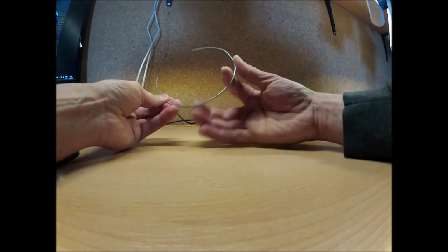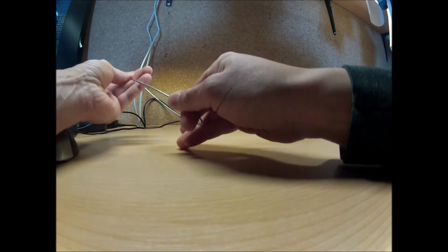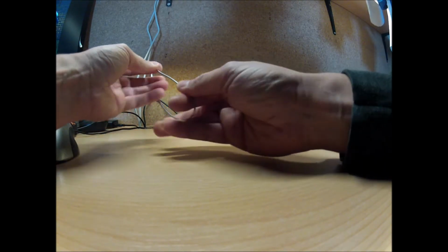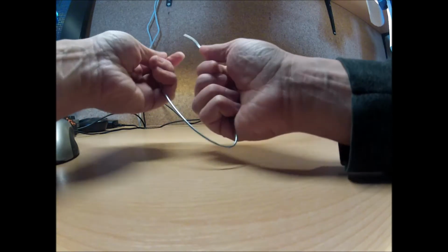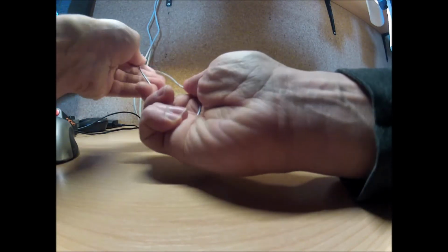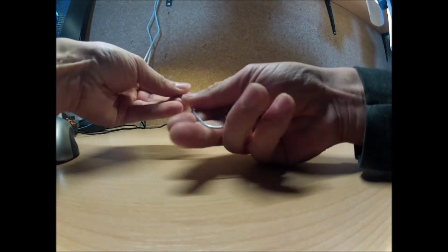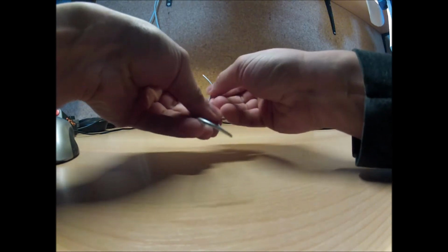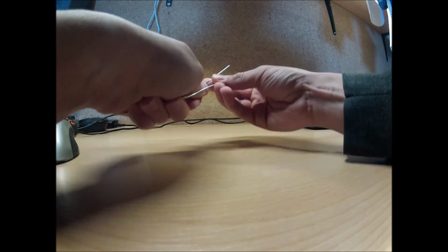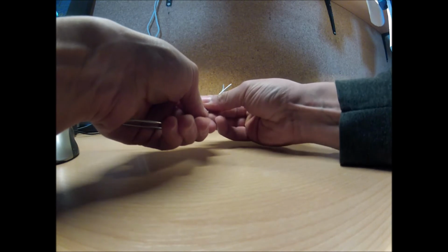So right now I'm using the pliable wire to make these hooks for the Nerf gun rack. So it's best to cut a pretty long wire and then start plying them like I'm doing right now. And I used about 3 hooks for each gun.